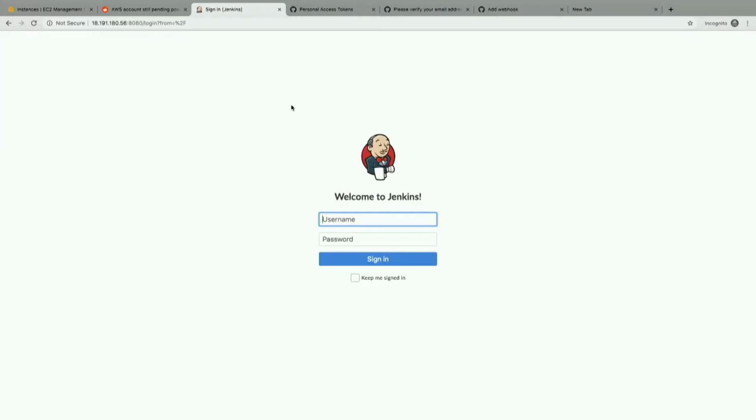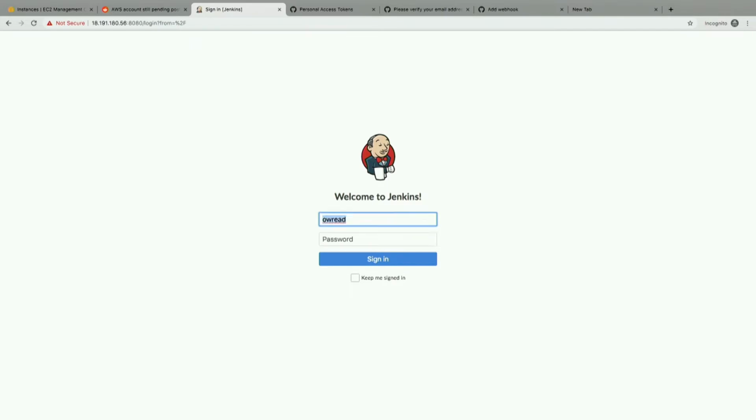Great. So we have installed Jenkins in the command line, and let's go ahead and log in for the first time in the GUI, which stands for Graphic User Interface. So we pull up our favorite web browser, and we're going to the public IP address, and then make sure you put in :8080 and enter.